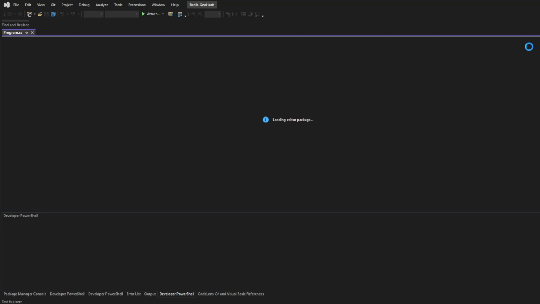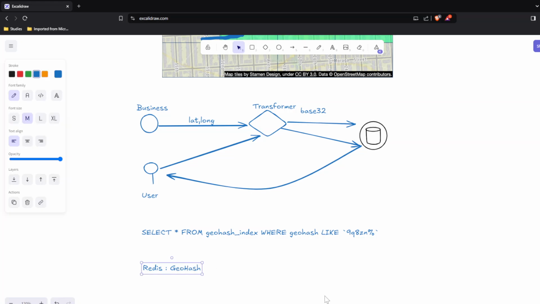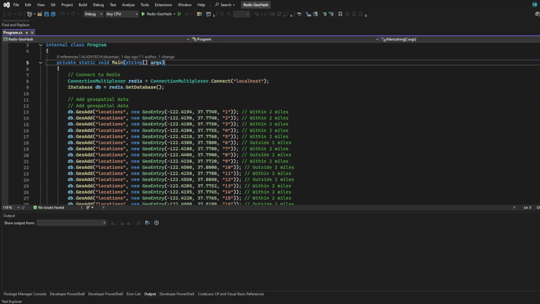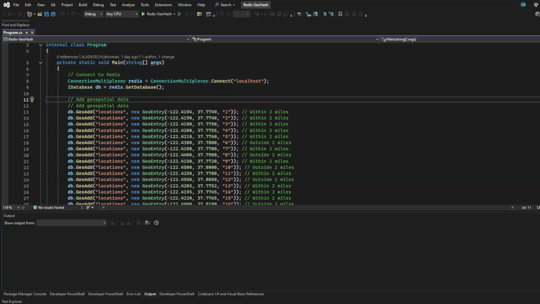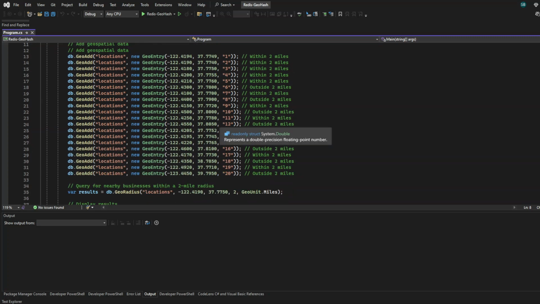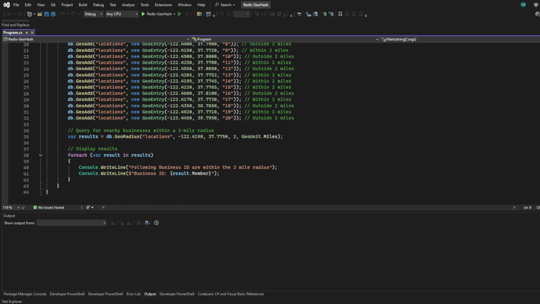taking the turn. So let's think about this. We have our Redis geohash over here, right? Now you see, this is what I have done. I already have my Redis up and running. What I have done over here is I have connected it to my Redis, and I have added all these locations. This can be multiple locations, and I have done this in Visual Studio and C Sharp.